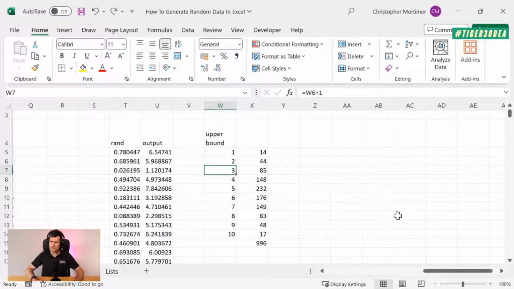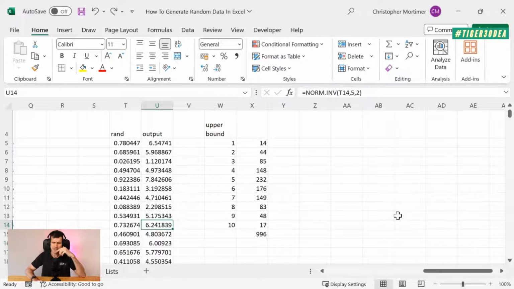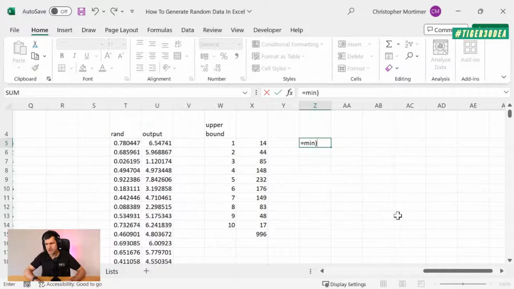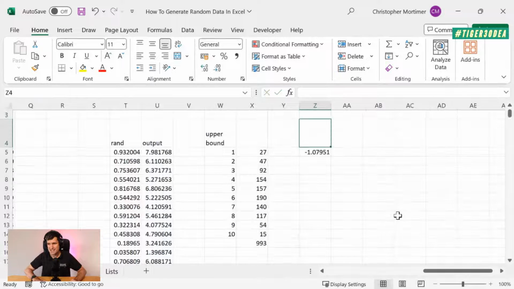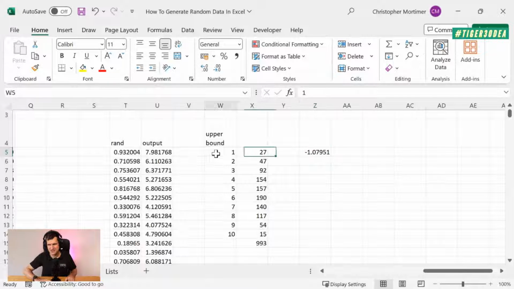1, 2, 3. Okay. I'm just wondering why we haven't got maybe some of these numbers that are more than 10 or less than 0. I'm just not going to worry too much about this. Just going to use a max and min formula here. So the minimum number in this range is less than 0. But that should be okay because that should fit into this category here because it's less than 1.